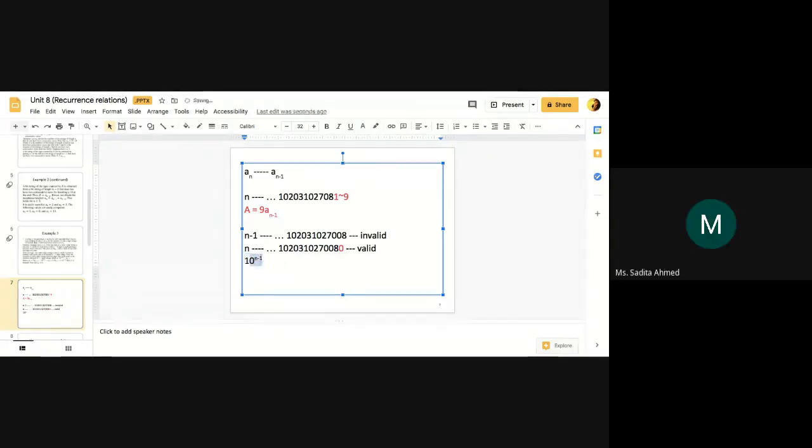And why is that? Why is it 10 to the power of n-1? Because we are considering n-1 length. Then why 10? Why is the base 10? Yes, that's what I'm confused about. I just said it and I can't figure it out. We're taking both invalid and valid. Yes, basically in consideration.